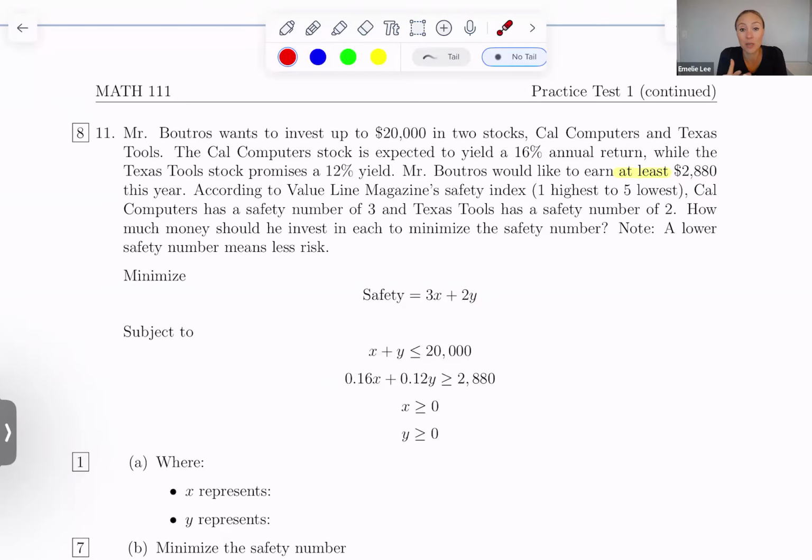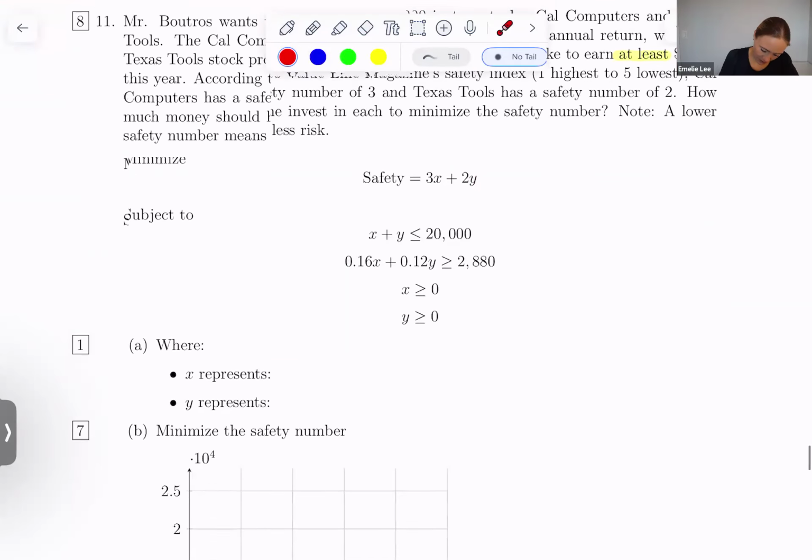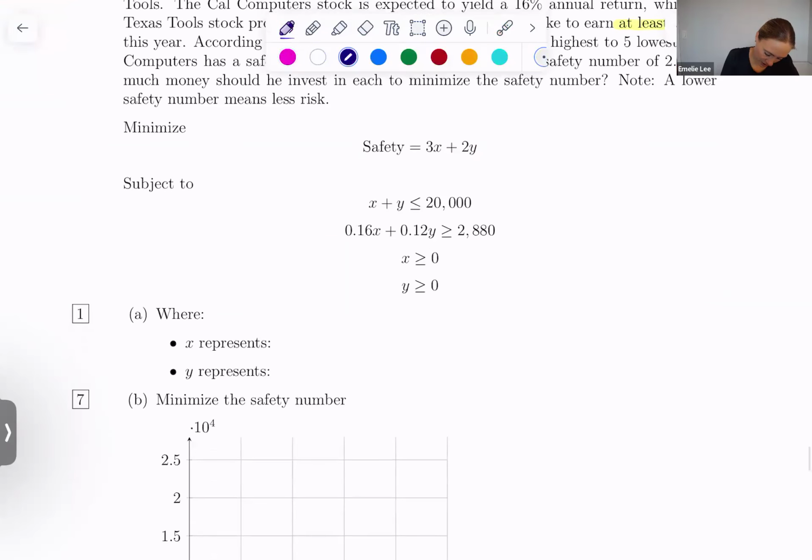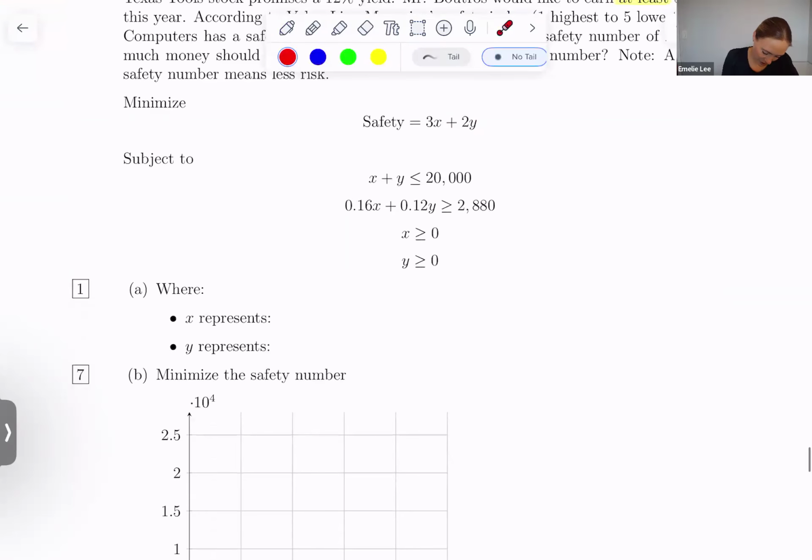It's the amount that we've invested in Cal Computers, right? So just like the last question, you want to make sure that you don't miss. I'll skip the constraints just briefly, and since we're talking about it, let's just fill in what x and y are, right? For 1 mark, easy.